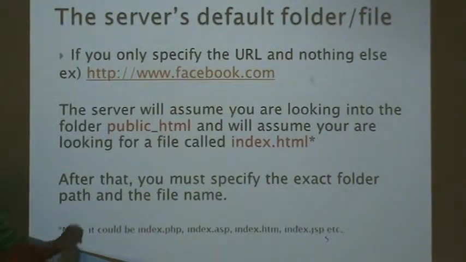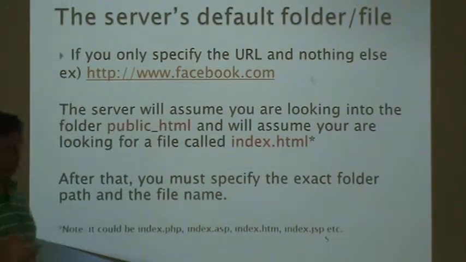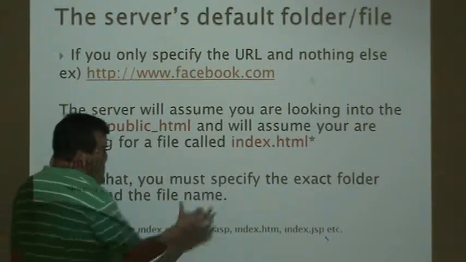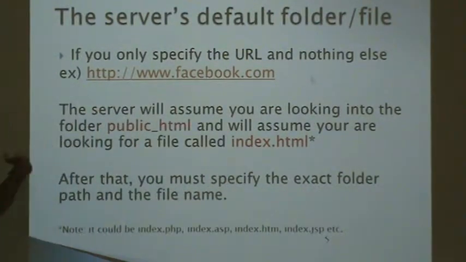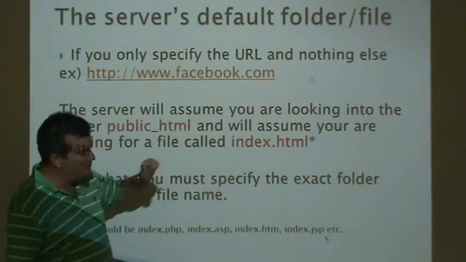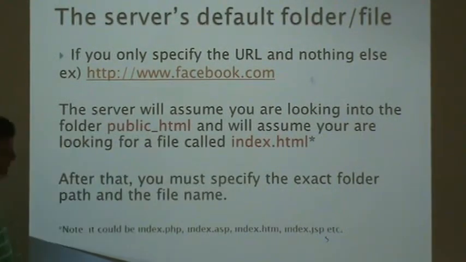So we have a folder called public_html. This is where we keep our HTML files that are available to the public. And we'll use a file called index.html, which you just suggested homepage.html might have been better. I think when the internet was first invented, they said the first page will be used as an index to get to everything else, but we've since used the word homepage to mean the first page you see. It'd be nice if they changed this to homepage.html, but they'd have to update all the servers, because when you request a page from a server and you don't say what page, it always looks in this folder for this file and just sends that file.